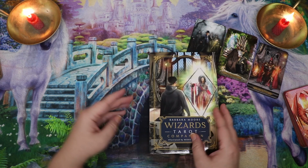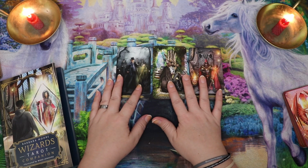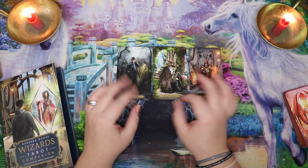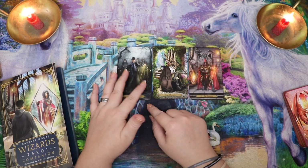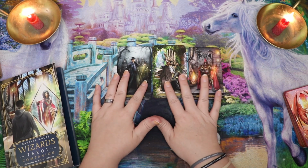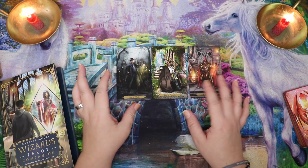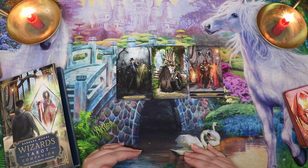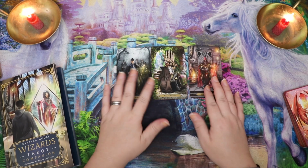So based on the book reading, and if I layer that in with what I was getting, I would say there's a message here for some of us around being willing to change and working more efficiently rather than working harder. So again, the Nine of Wands could be an overworking of the problem, and the King of Pentacles can indicate that we're kind of just not seeing the forest for the trees. We're being a little bit stuck. And the Emperor's like, yeah, but you could get more efficient. You could create a plan. You could figure out how to navigate this situation in a more effective way rather than fixating on the wrong things. So that's how I would kind of layer the two together.